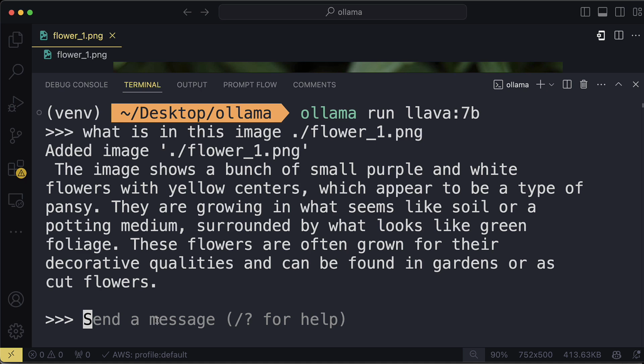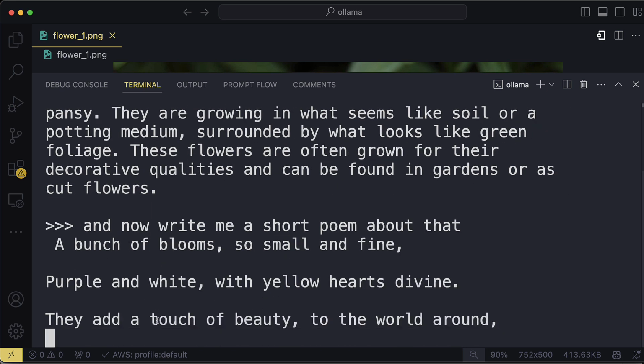Now let's test something here. I'm going to test to see if this model has this history capability, meaning it's able to save the conversation for context. I'm going to say, and now write me a short poem about that. Let's see what's going to happen. Ah, there we go.